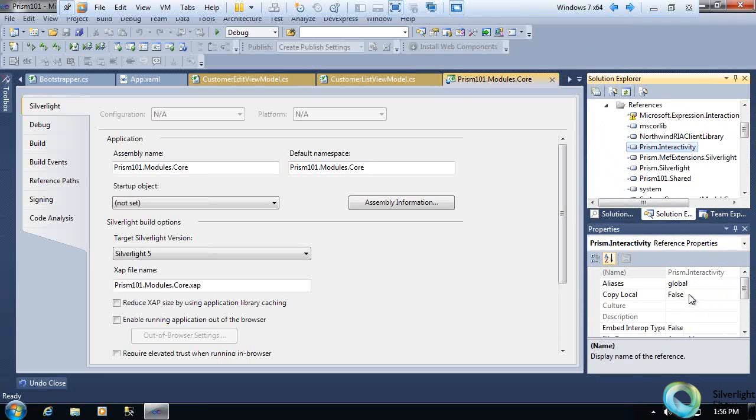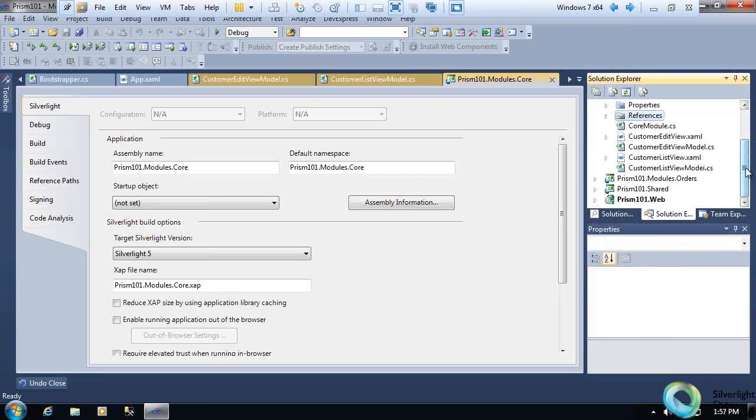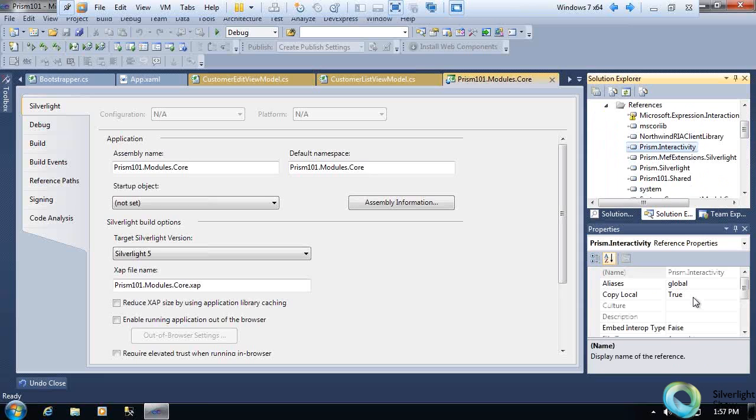And so the way you address that is, actually not so much for those two, but it's very important to do this for the Prism libraries themselves, but I should actually also do it for these shared libraries. Notice the Prism libraries, I have copy local set to false, and it's actually not using a GAC assembly. So it basically makes it so for compilation purposes the code will be there, but in the compiled XAP file that results, those libraries will not be embedded in that XAP file. But on the main application, the Prism 101 up here, notice copy local is true. So you want to make sure that only one copy gets there. It's a little more manual than doing the reduce XAP file.